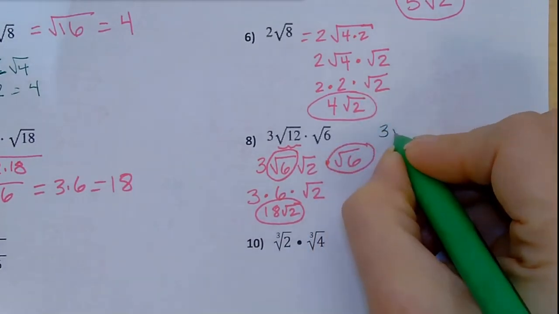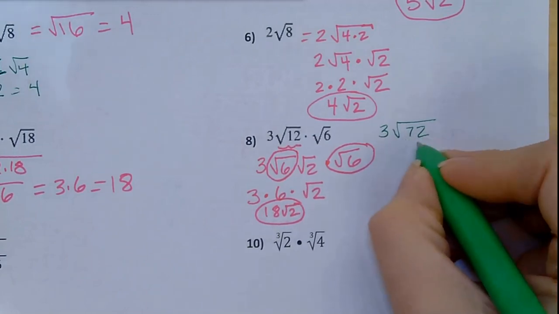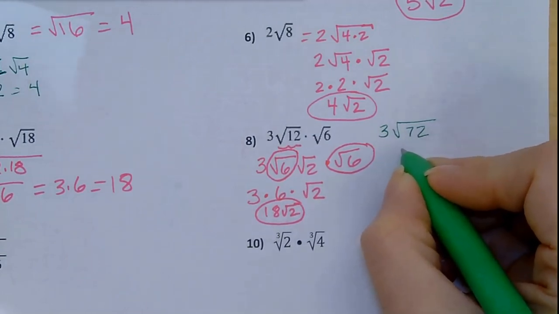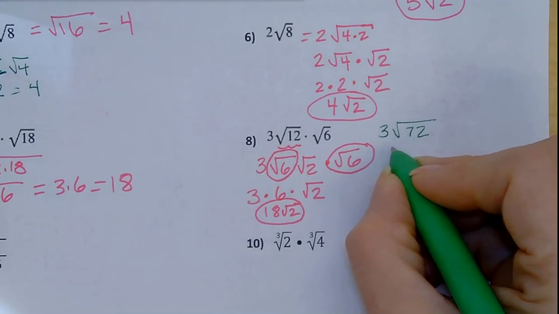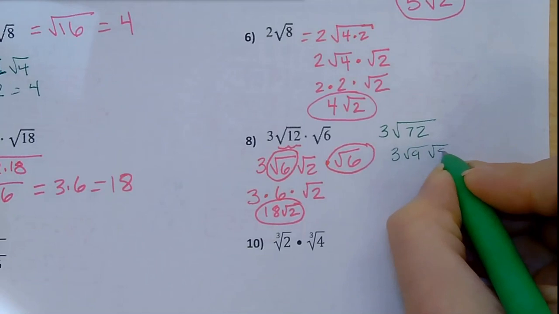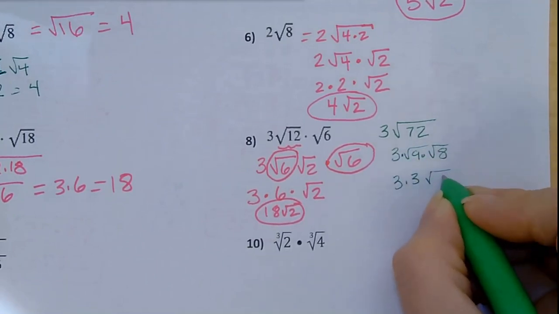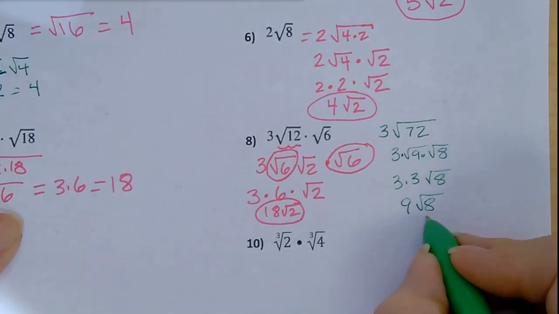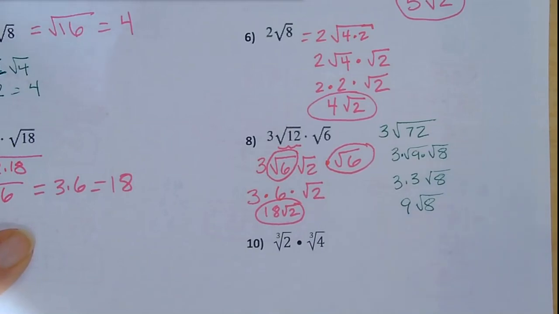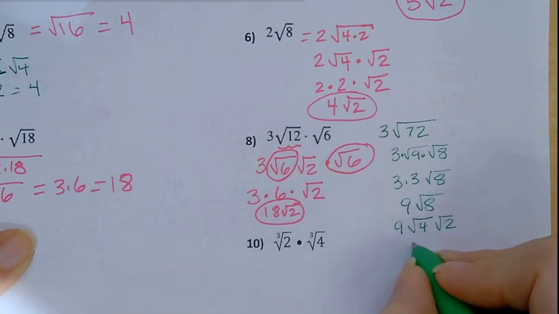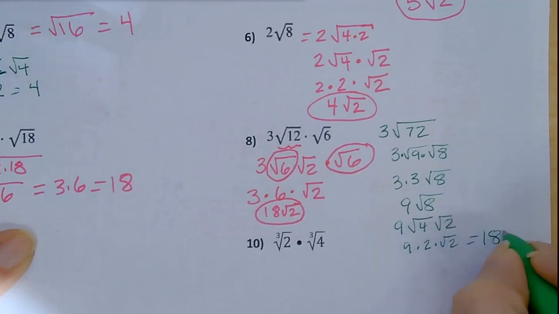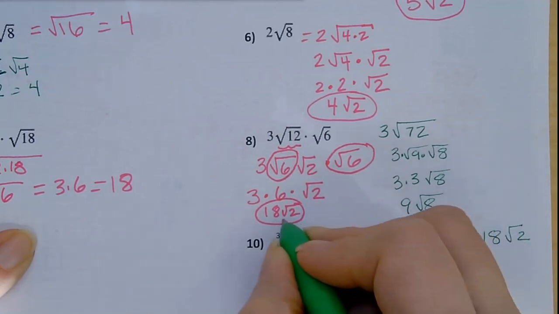If I had done it the other way, totally fine, right? I would have had 3 times the square root of 72. 12 times 6 is 72. And I need to break that up. Well, I know it's 9 times 8, but 9 is a perfect square, and 8 has the perfect square of 4 in it. So I wouldn't be all the way done. Why don't I just do it that way? This is 3 times the square root of 9 times the square root of 8, right? So it's 3 times 3 times the square root of 8. So it's 9 times the square root of 8. But here's one of the things you need to be careful with. Square root of 8 is not all the way done, right? I can get a perfect square out of there because 8 is 4 times 2. So this is really 9 times the square root of 4 times the square root of 2. Yeah, 4 times 2 is 8. So this is really 9 times 2 times the square root of 2, which equals 18 square root of 2. Please let that be what we came up with before. It is. Whoo, lucky me.